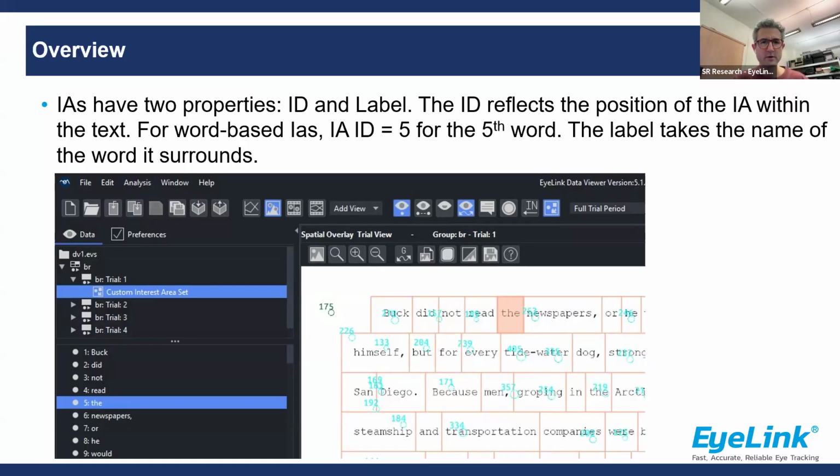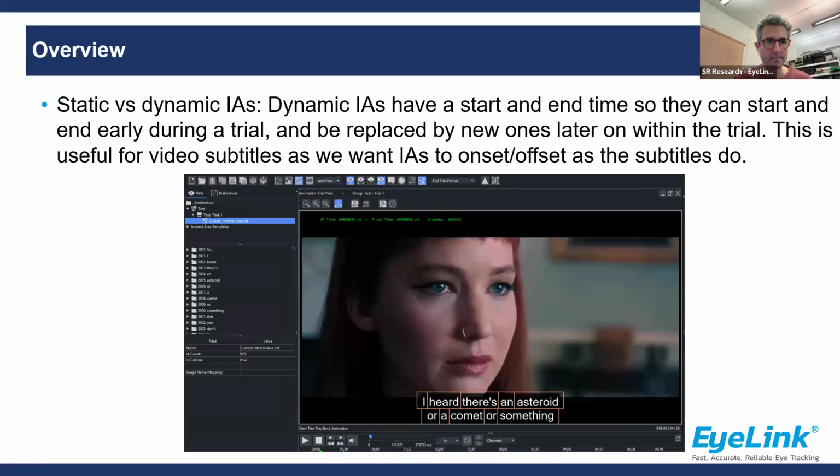The downside of these interest areas is that they are static, which means that they are typically available throughout the entire trial, or from when the stimulus is shown up to the end. Because in such tasks, typically, there is the phrase or the paragraph of text which is there, and it's static. Okay, so let's move on.